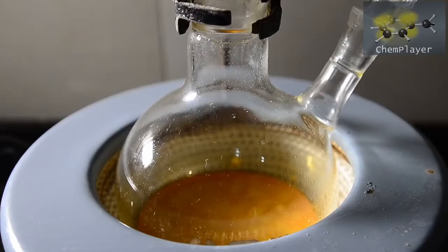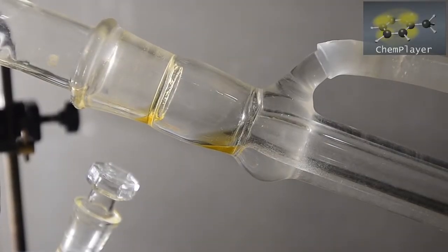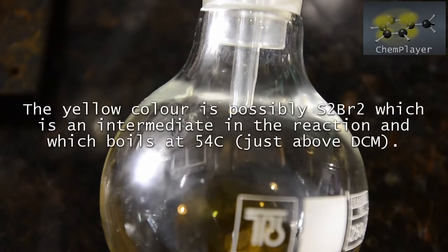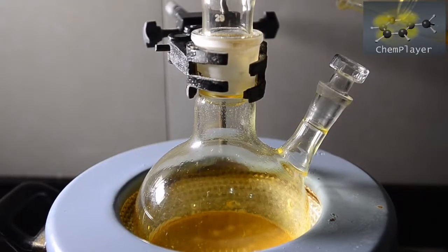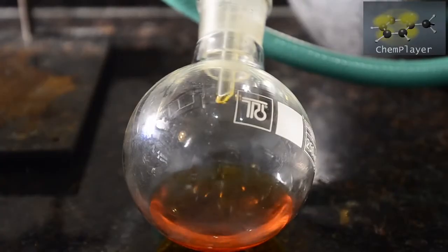First to come off was the dichloromethane solvent, originally from the bromine solution we added, although it's distilling with a yellow color. It's possible that we've got some unreacted disulfur dibromide, our intermediate, coming off as well. Distillation of the DCM at around 45 degrees continues, and the temperature slowly increases. As it does so, the color of the distillate changes and becomes quite a dark orange color.